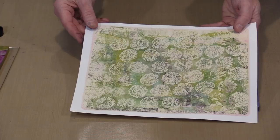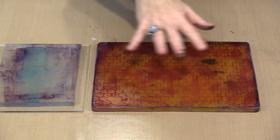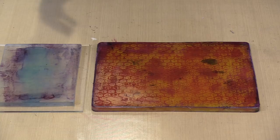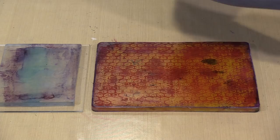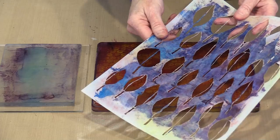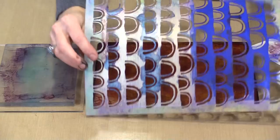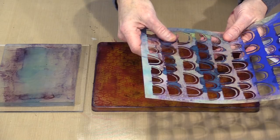The last thing I want to show you is how to bring stencils into the mix. I've already got dry inked and textured plate here, and now I want to bring in a stencil to add additional texture and pattern. What I discovered is the state of your stencil can affect the outcome. This reasonably clean stencil — when I applied it and put ink through it, the background got disturbed; a lot of the patterning was lifted because the alcohol ink clung to the stencil. Conversely, when I used this filthy stencil, virtually nothing stuck, almost certainly because the alcohol didn't grab onto whatever paint coating is already on it.